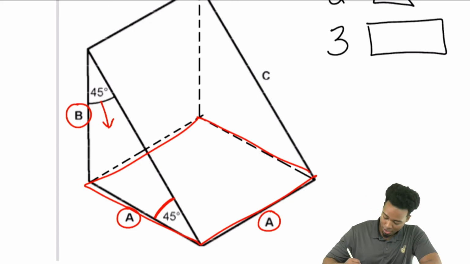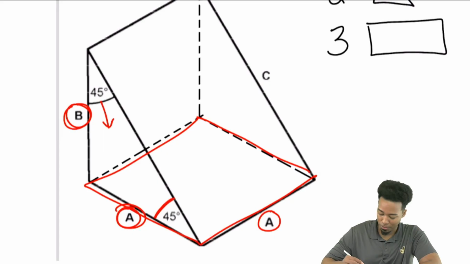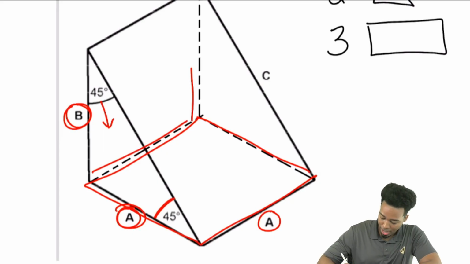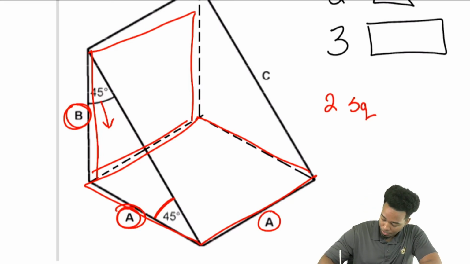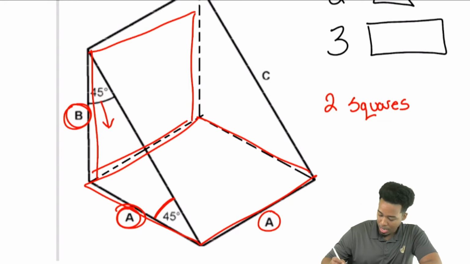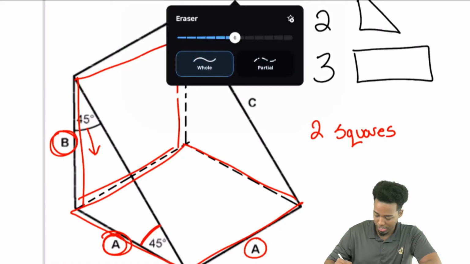And if you look over here, well, guess what, my party people? If this is B, which is, again, the same exact thing as A, like we proved, that means that this side and this side and this side and this side are all going to be the same. So we have two squares. And then C is the hypotenuse, that's the long side. And so we have a really, really long side. Let me take care of all of this over here. One second.